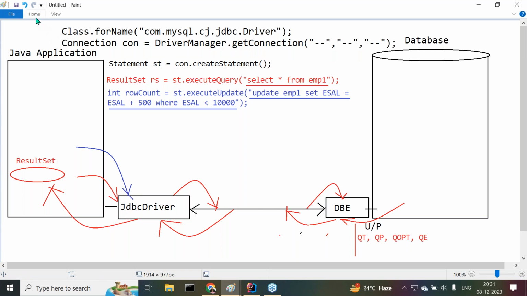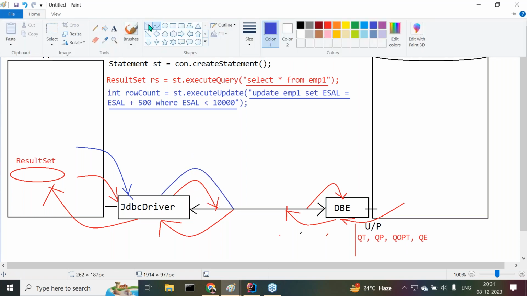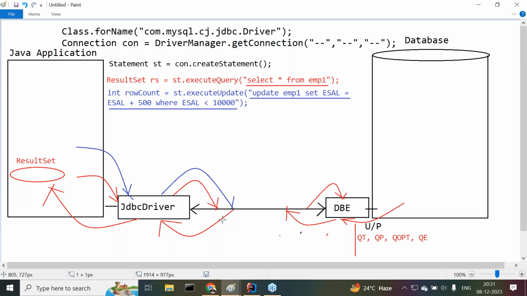Now the JDBC driver will send that SQL query to the connection. Now the connection will carry that SQL query to the database engine.